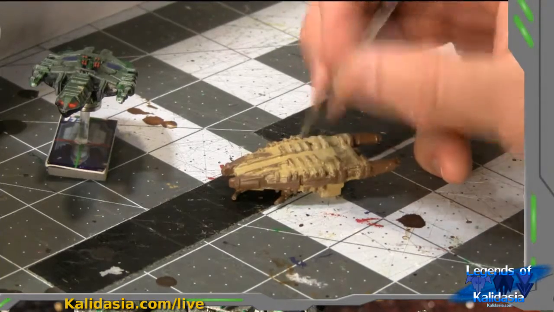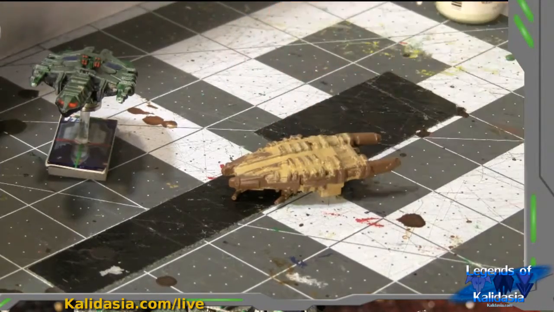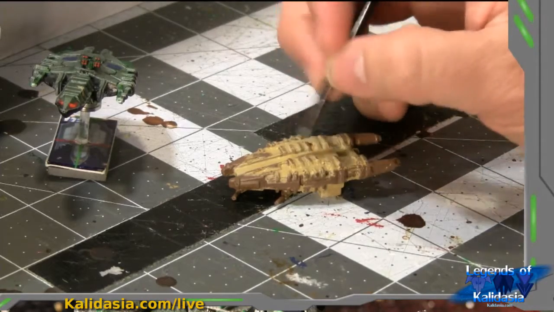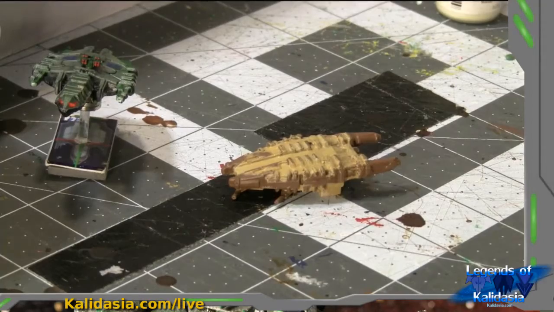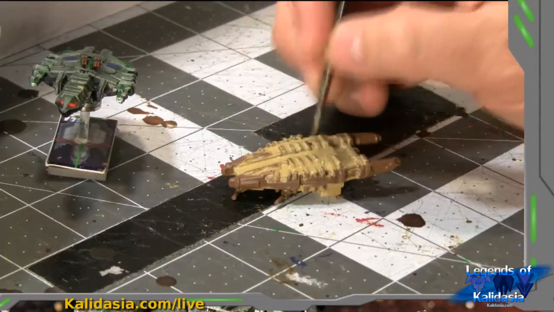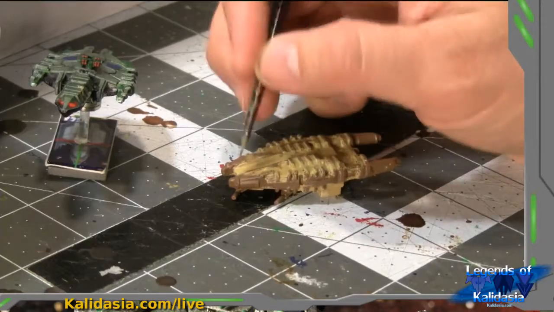I probably need to start doing a little bit of wash work with some of these things. So we're going to be using the non-oil shade from the GW Citadel paint line. And I'm going to use that to bring out some of the details by running it in some of the recesses and along the sides of some of the raised areas and stuff like that, to help your eye pick up the detail.